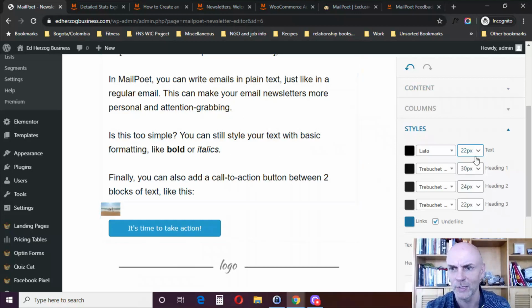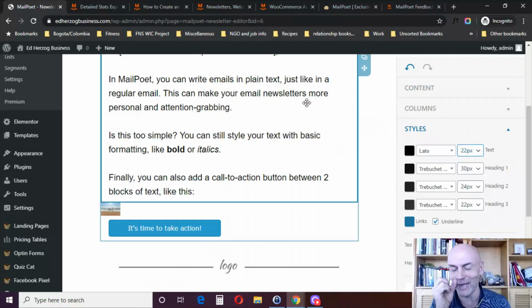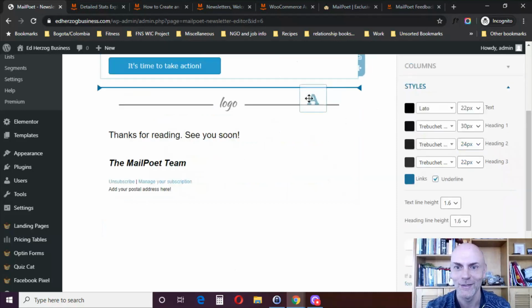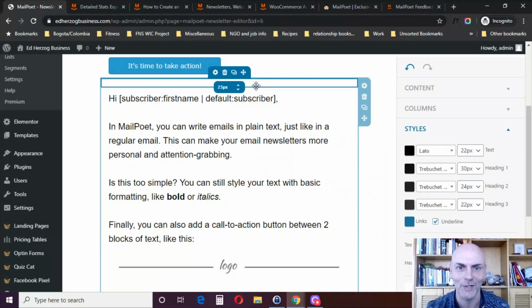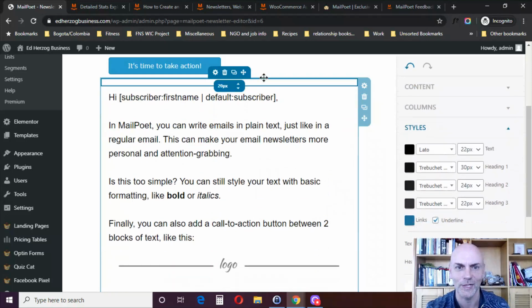You don't have to go through a lot of pain. Again, as much as I love ActiveCampaign for their automation, their email designer can be a bit difficult to use. So I do like how this one works. It's, again, very simple and easy to use. It is easy to set up. And there you've got a spacer. You can just kind of drag and drop.